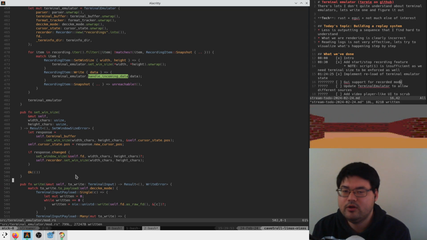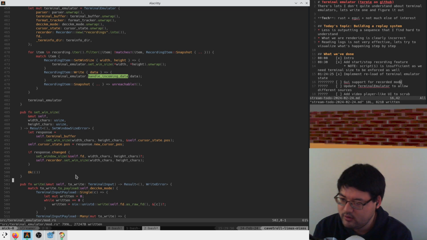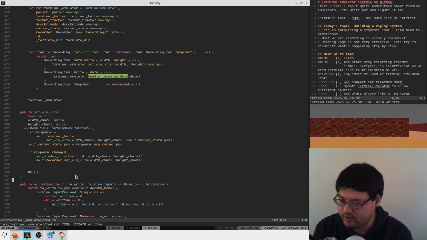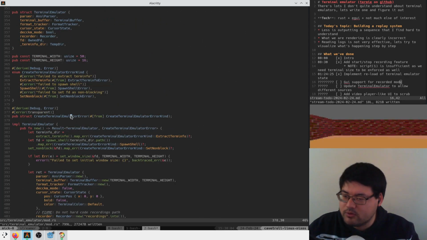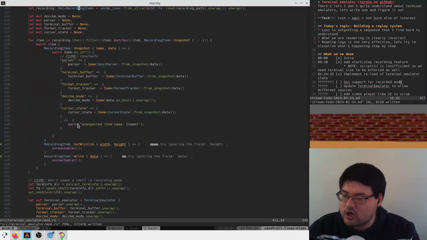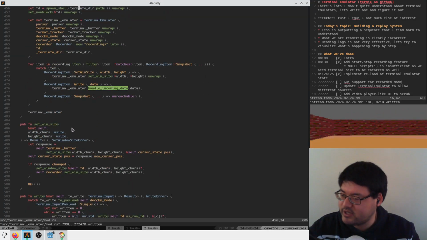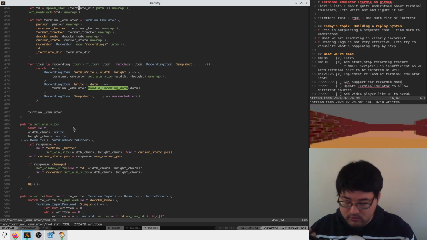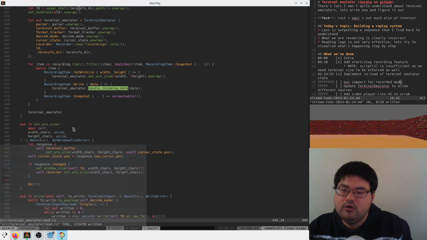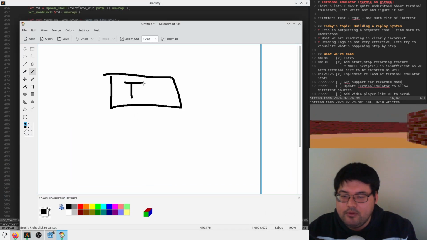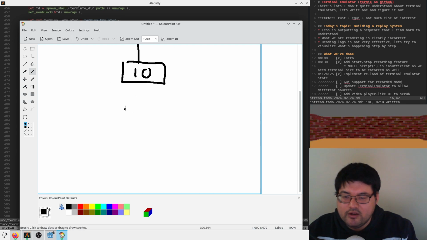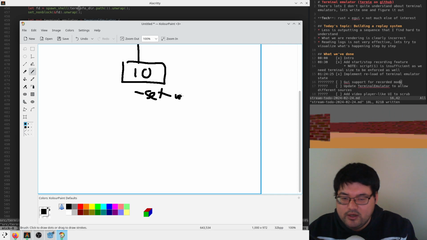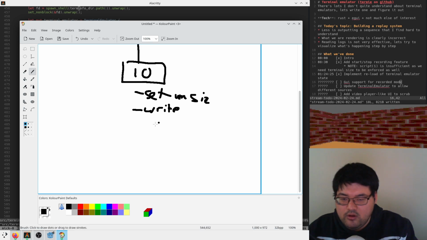So I think we will need to implement a trait that is our input output with the terminal system underneath the hood. And so our terminal emulator will have some sort of terminal state associated with it, and it'll be in charge of things like set window size. When that calls an ioctl, that will go through that trait. Maybe. It'll be something like terminal emulator will have an IO system which will have set win size, write, and read.